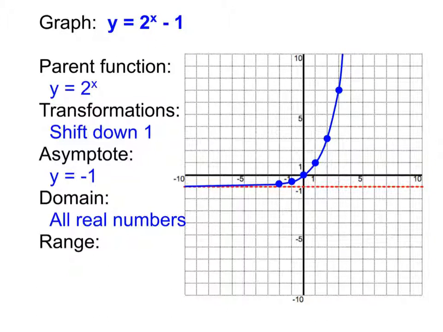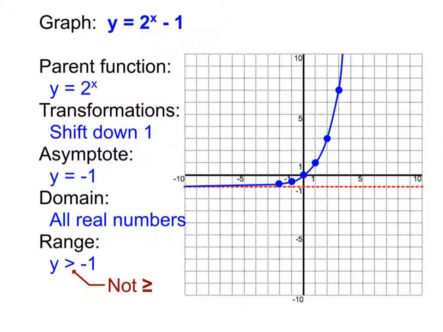But the range, it's not. Because you'll notice the range, it starts here. And it's everything that's above that. So range, of course, range is talking about our y values. And in this case, my y values are starting out at -1. But what goes between those two? It's above, so it's greater than. But remember that it never actually equals -1.